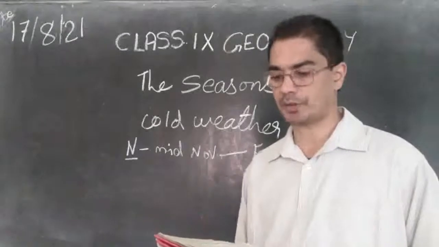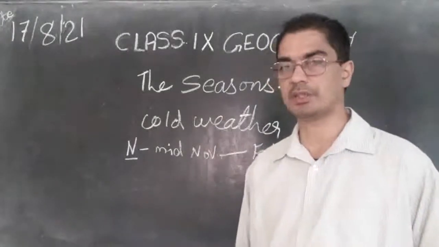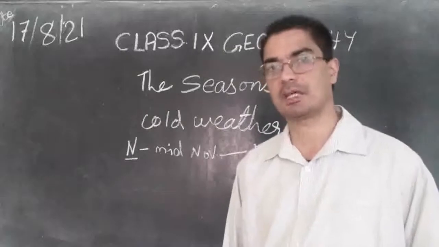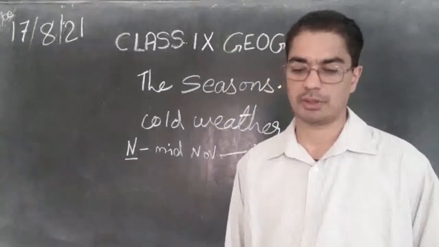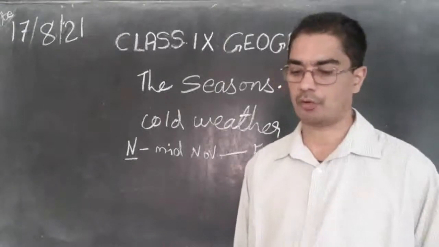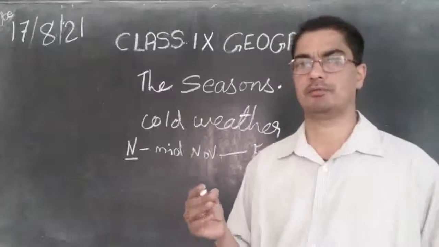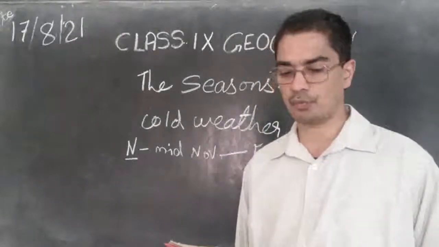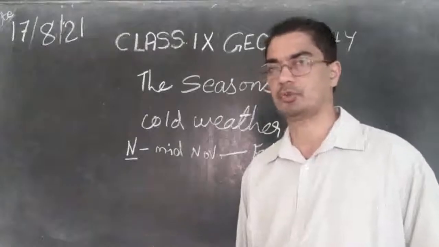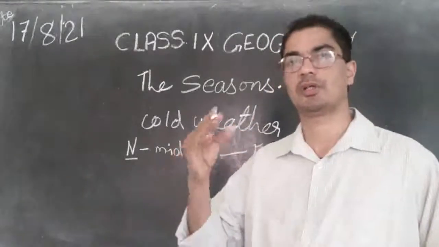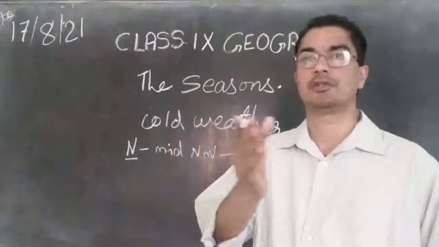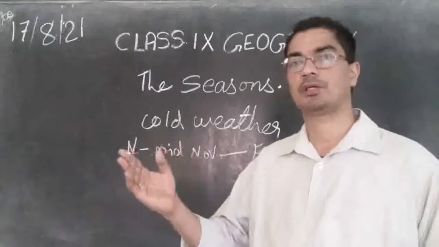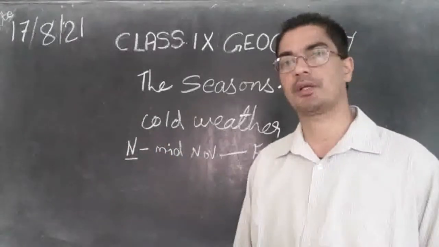And in the northern part of the country, a feeble high pressure region develops. So because of this, during this season in North India, a high pressure is formed there. A high pressure region forms, but not a very strong high pressure, very feeble. Feeble means very weak, but a high pressure region is formed, with light winds moving outwards from this area. So we know what will happen if there is a high pressure. The air will start moving from where there is high pressure to the place where there is low pressure. So in North India, a high pressure is formed, therefore the air starts moving to another place where there is a low pressure.